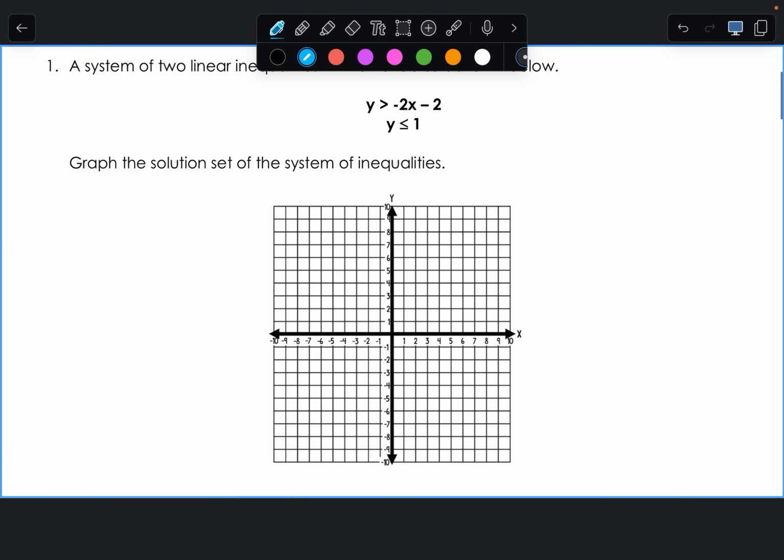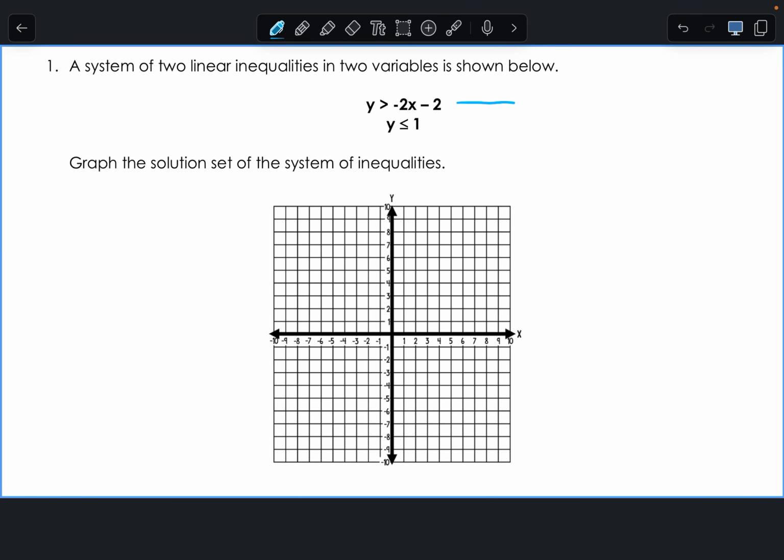All right, so a system of two linear inequalities. This is what we actually learned how to do yesterday. But you won't have to worry about solving, which was what we were supposed to do today. I think I would rather review than go over that part of it.